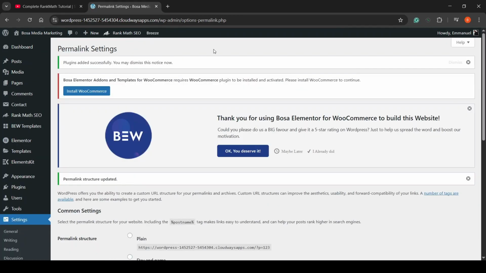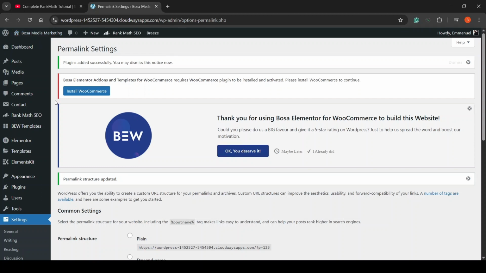Now that we have done the basic settings on our website, next let's see how we can improve our site's SEO scores by following RankMath suggestions. Optimizing our website involves two different stages. One is on-page SEO, which means optimizing all our pages like our blog pages, services pages, and our about pages.